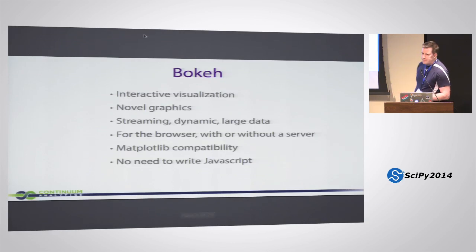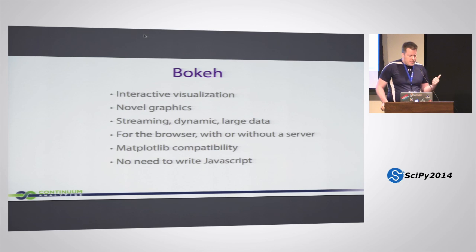So what is Bokeh? Bokeh is a visualization system, a library for interactive big data and streaming data that targets the browser. We really wanted to make a platform that's available from Python, certainly. We're a big Python shop at Continuum, but also from other languages, and I'll talk about that here in a little bit. But the main question we wanted to answer is, where is ggplot for Python, right? We want to be able to have interactive novel graphics, things like auto-faceting, statistical schematic charts for the 99% use case to get you going really quickly.